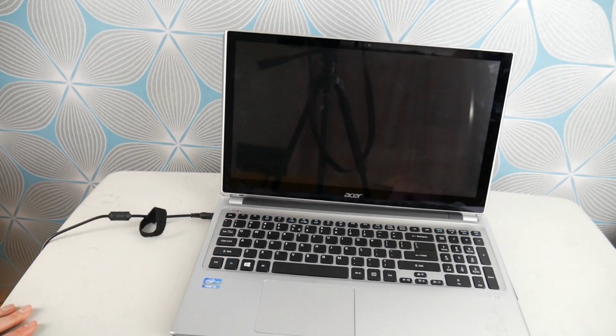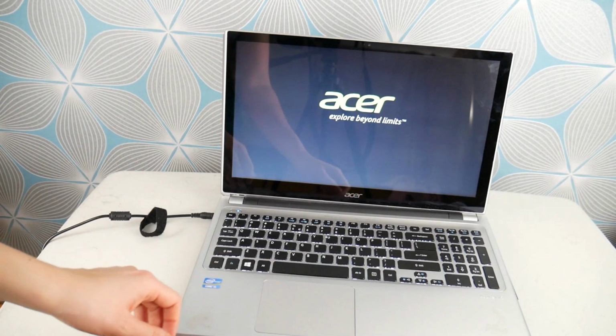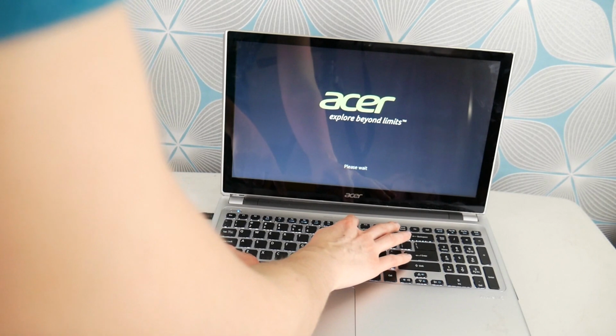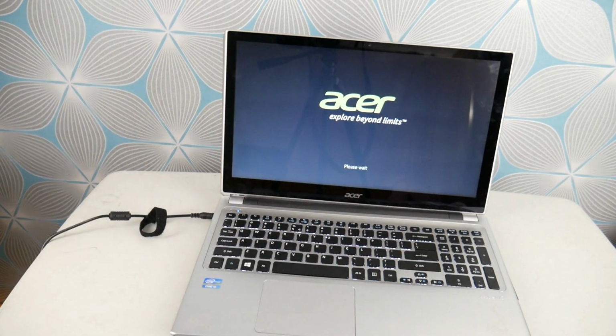Now, next step, we're going to hit power, and then tap Alt and F10 at the same time to access your recovery manager. You might have to try this a couple of times. It can be tricky. But as a side note, if you can't get into the recovery manager where we're going to reset your computer, you may need to reinstall instead. Sometimes when your operating system is too corrupt, this portion won't work.